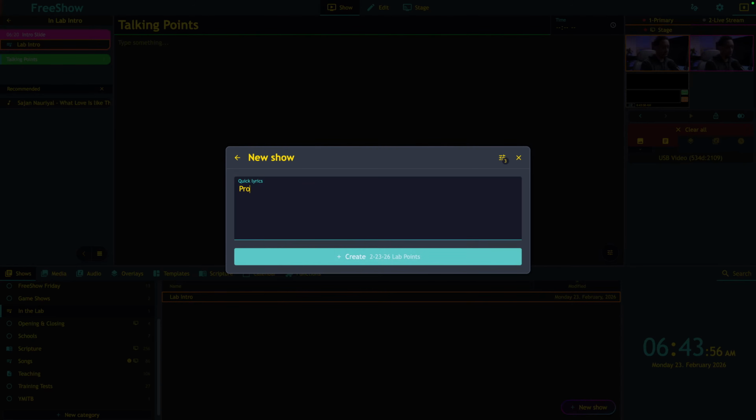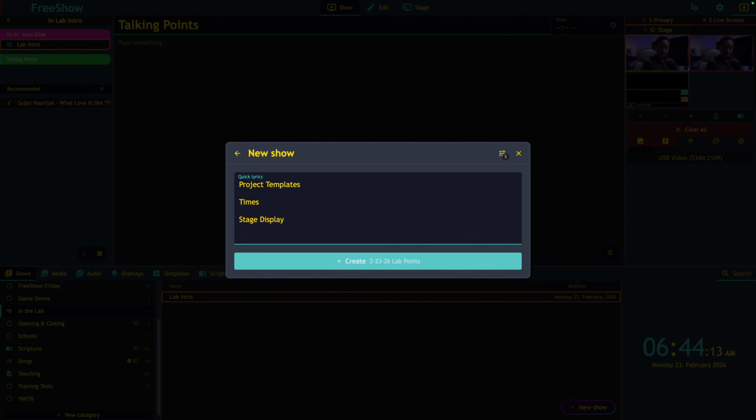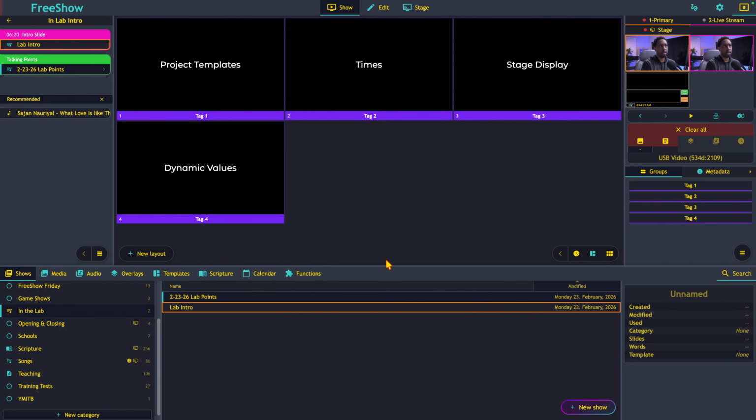And I'm going to put in there project templates. And we'll say times. We're going to say stage display and dynamic values. Those are our points for today. All right. And then I can say create my show. And I got a basic show there.